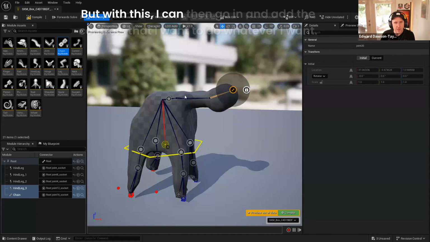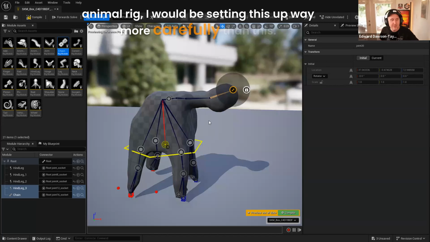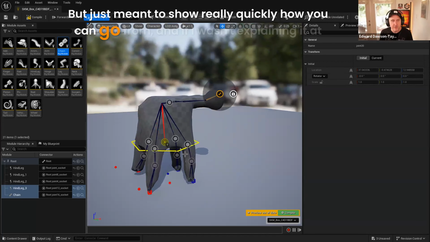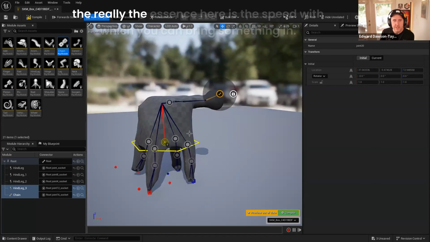But with this, I can then go in and add the controls that I want to do whatever I want. If this is a really specific animal rig, I would be setting this up way more carefully than this, but this is just meant to show really quickly how you can go. And if I wasn't explaining it at the same time, I would have done it even faster. So the essence here is the speed with which you can bring something in.